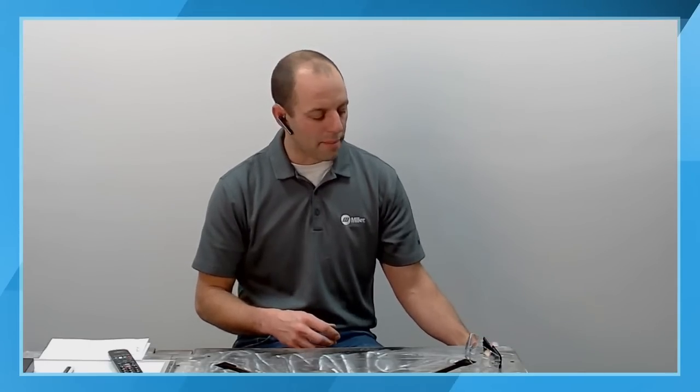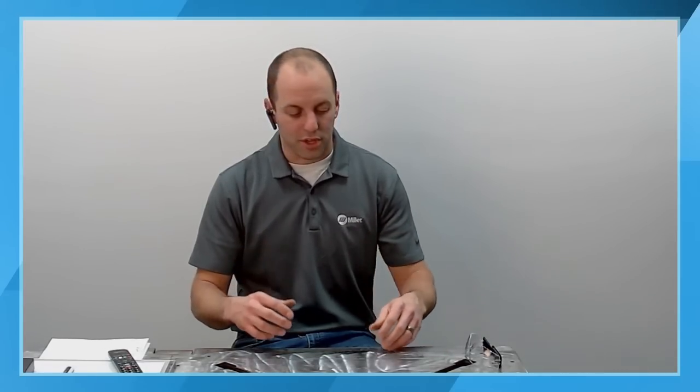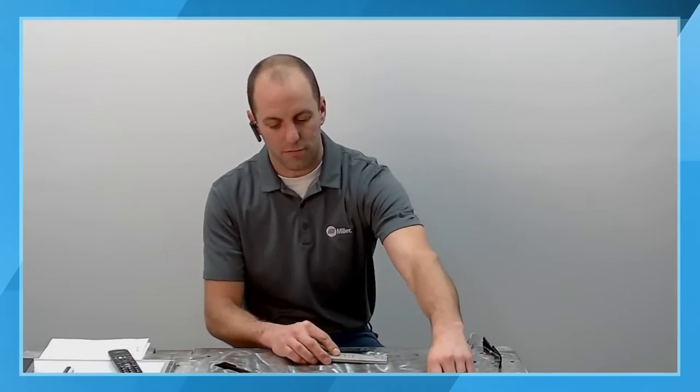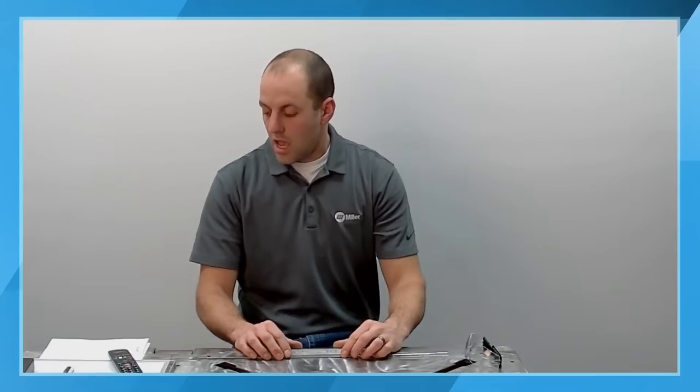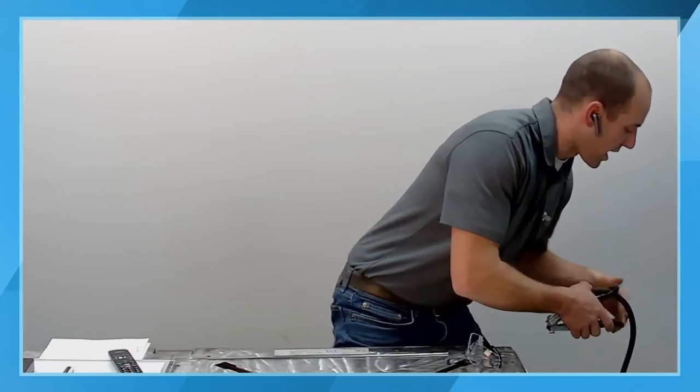So I'm going to go ahead and get started getting a couple things ready here. We've already kind of covered the different filler metal sizes. Now we have everything all set up. We have our parameters set up, we have our gas set up, all of our connections are made. The only thing that we have left to do is complete our welding circuit, so bringing our work clamp over to the welding table so we can go ahead and make that connection.